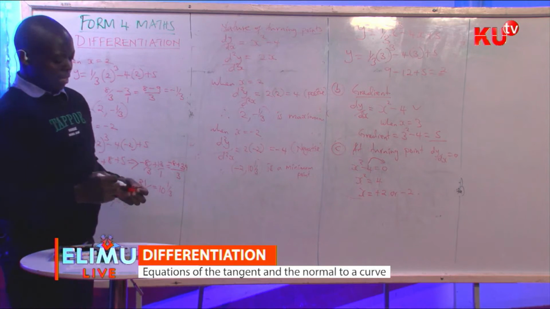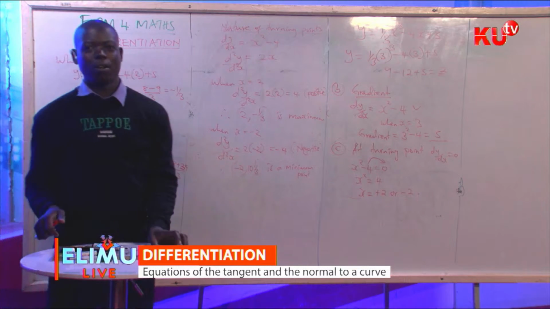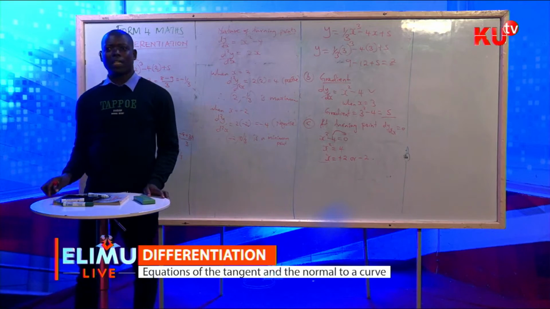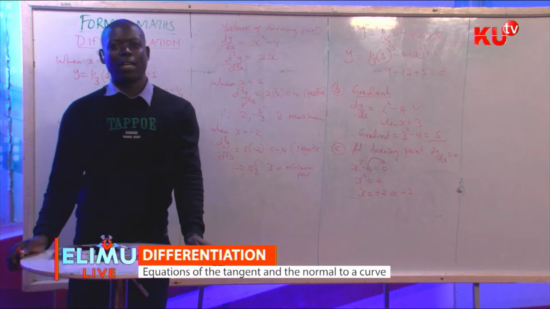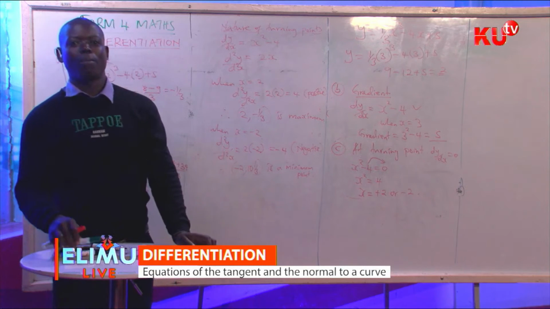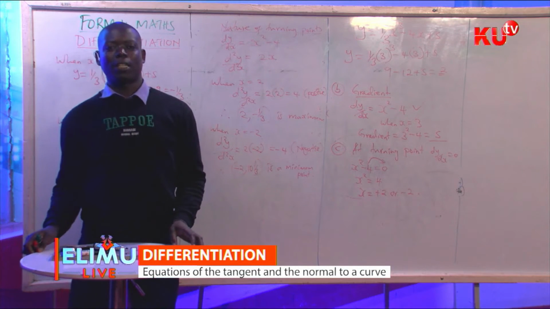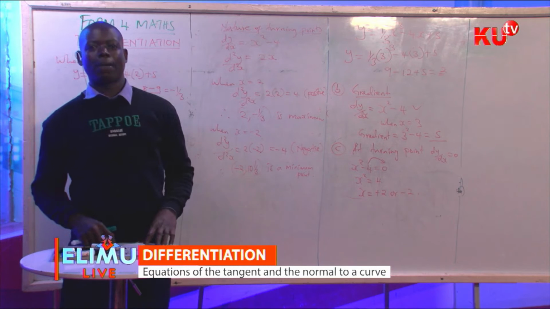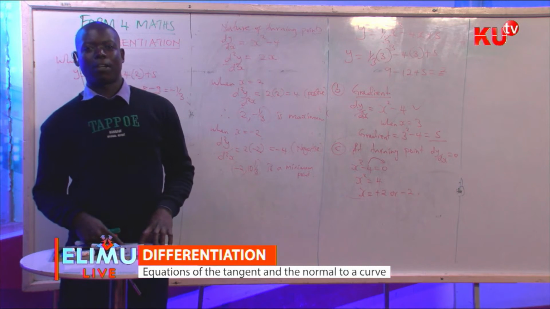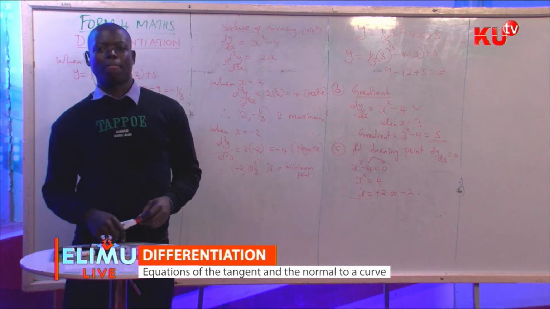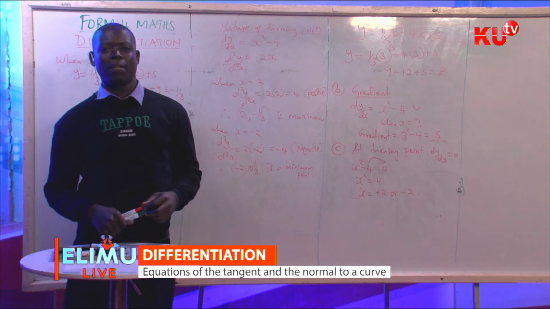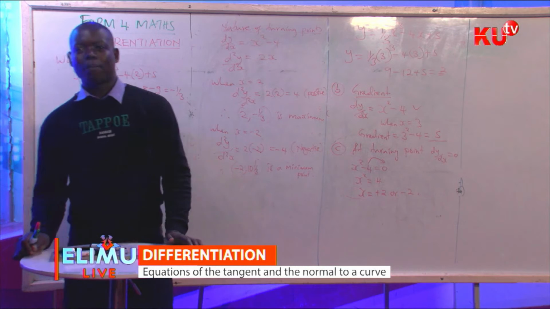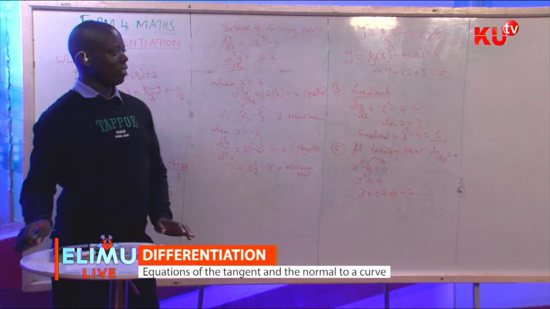So those are the areas that we have discussed in our lesson. And just as a review, as we prepare to show the last two questions as our assignment, we've discussed 4 areas. We've discussed differentiating polynomials, and we've seen how to differentiate them. We've discussed again how to get the gradient of a curve at a point by differentiating the function and replacing the value of x in the derivative. And number 3, we discussed how to determine the turning points of a curve, and then determining the nature of the turning points.